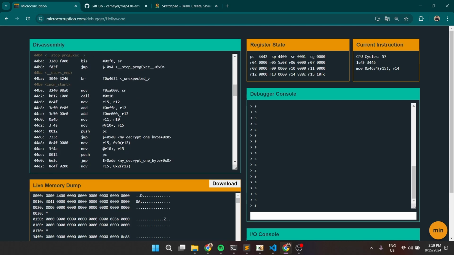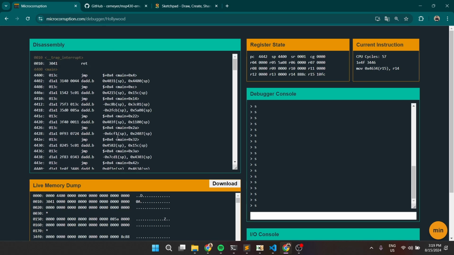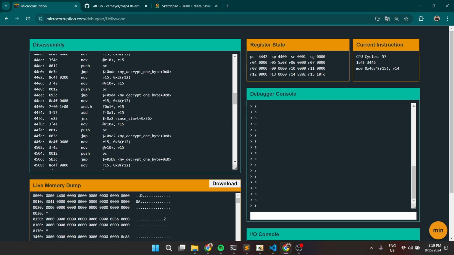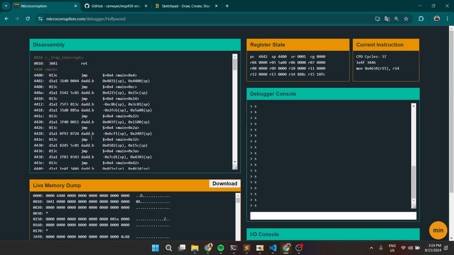So if you try to reverse engineer this program statically like that, you won't know exactly what is happening, because it's doing some decryptions at runtime. As you can see, it's decrypting 1 byte at runtime. So you have to execute that program and debug it at runtime in order to know what instructions were executed. This is why we need emulators. This is the point when you need a debugger or an emulator.